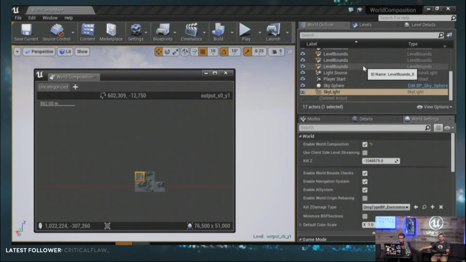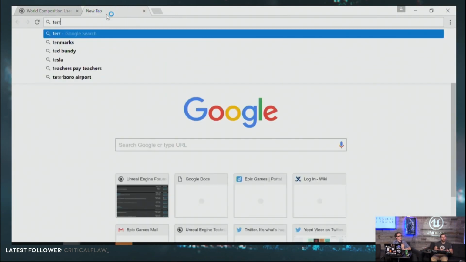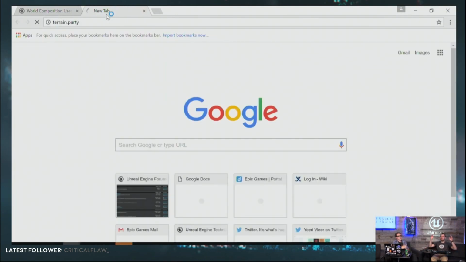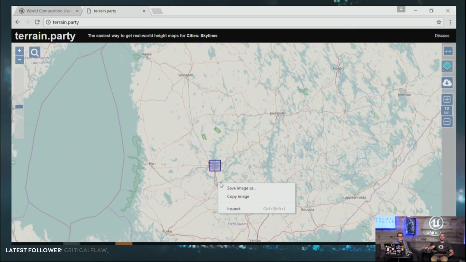Let's see here. Next question up. This is kind of an interesting one, but it's more of a question of how would you go about doing this. Someone was asking, how could you transfer something like real-world satellite data from Google Earth? And I mean, as long as it exports as a height map. Oh, you know what? That actually reminds me of this really quickly to show you guys. Terrain.party. This is exactly what this is going to do, check this out. I'm really glad that, okay, cool. That's what that is. This is what you do. Yeah, you can create, cool.